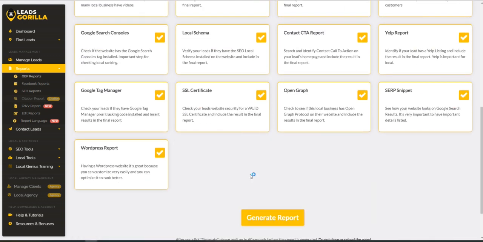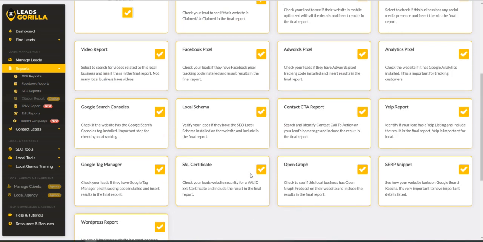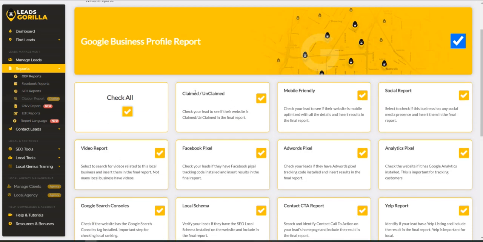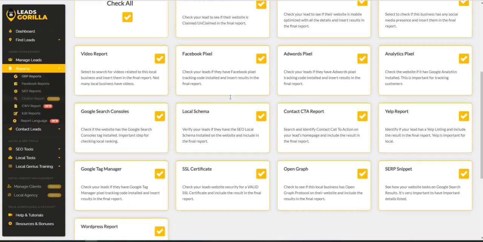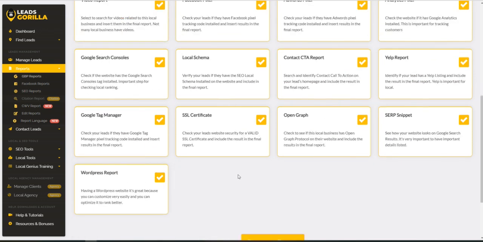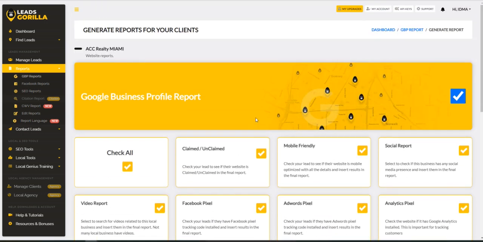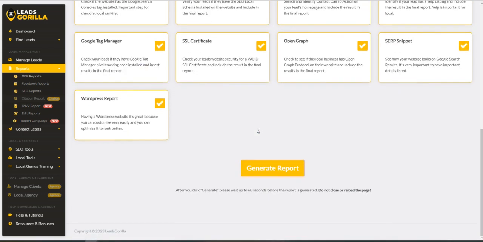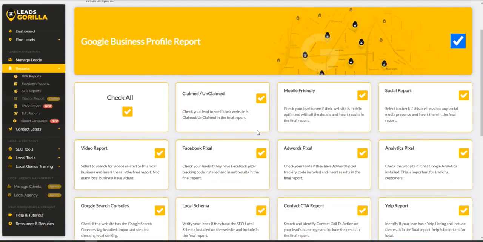Sometimes business owners do not even know that someone has set up a Google My Business profile for them, so it goes unclaimed, and then in turn that means that person's Google My Business profile can actually get hijacked, right? Which means someone can go ahead and change and switch up the information and redirect the customers to whichever page they want, as opposed to where it's supposed to go, right?